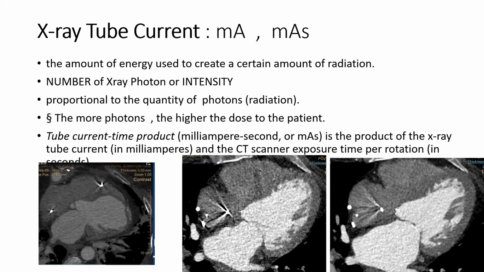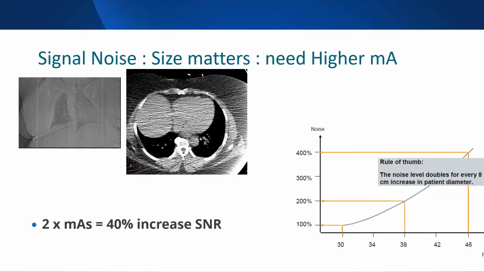So have that in mind. All right, and this is why it's important. We have a lot of patients with a lot of soft tissue attenuation, meaning that of all the electrons generated by the X-ray, if you don't give enough, most of them will be stopped at the tissue level, and none of them will get to the detector. If they don't get to the detector, you don't have signal, you don't have pictures, okay?